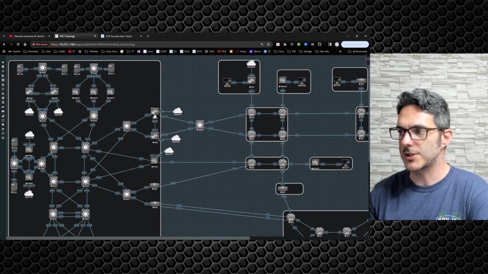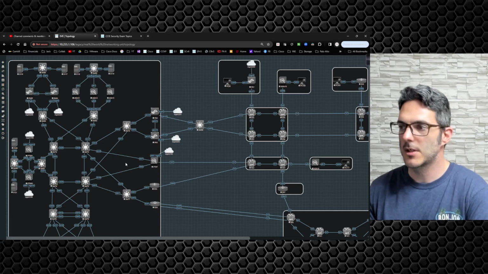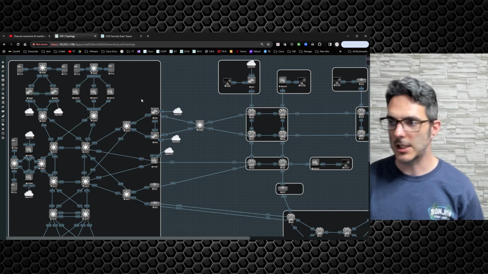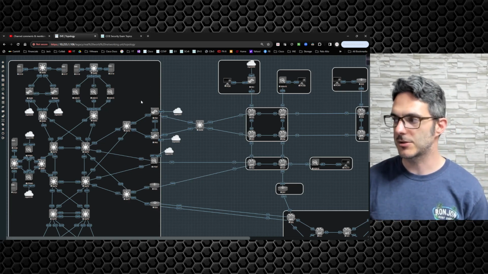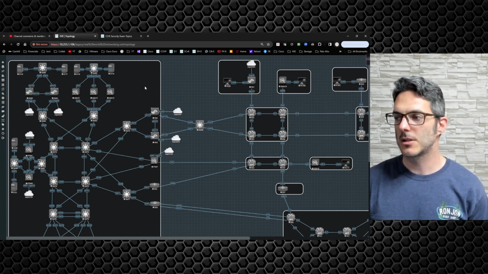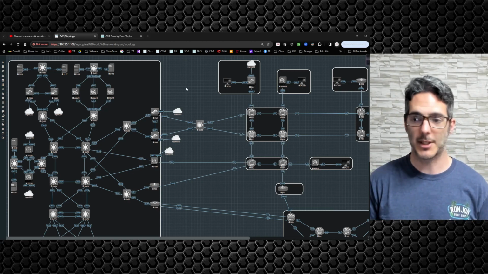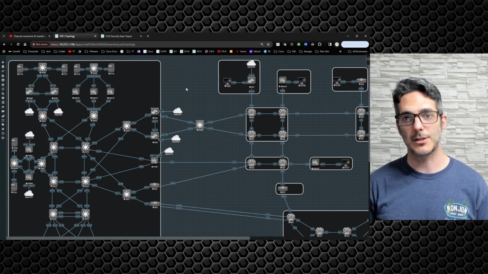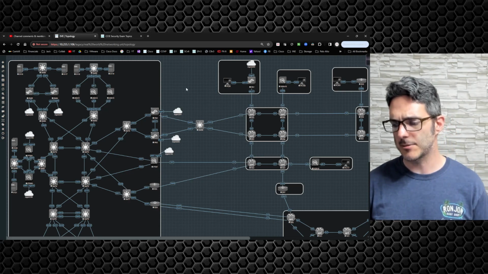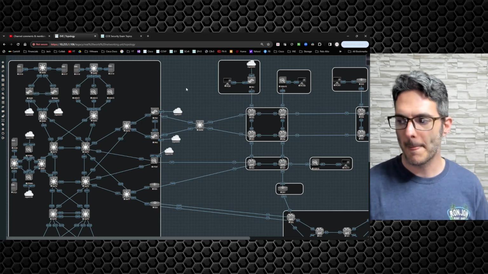Maybe it makes more sense to hang a switch off PA2 and 3 and FTD7 so that we can do some DMZ type stuff. There's some room here, and I'm not locked in here. It's as clean as I can get it with what I've got deployed so far. But I want you guys to let me know down in the comments if this is something that you would actually be interested in, because it's going to take some time to stand this up, and it's going to take some effort to go through all of this stuff.